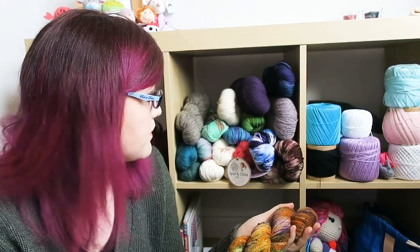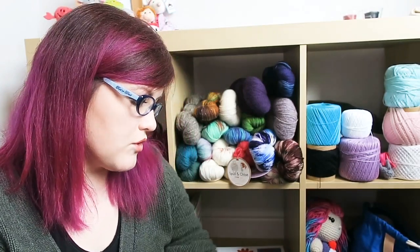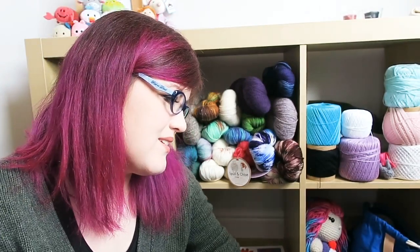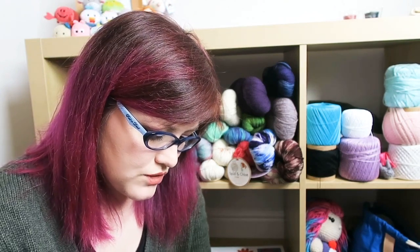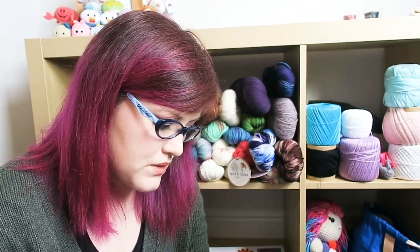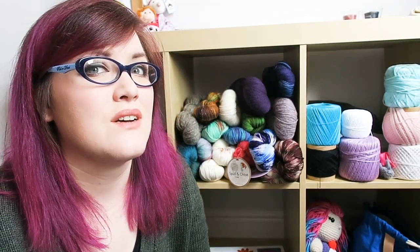It was difficult to only buy one. I was very controlled, even if Mario tried to encourage me to buy more, but I had to control myself slightly. And then I happened to be on Instagram at the wrong time and saw that Nora George was destashing and was selling yarn for pretty cheap, and so I had to go check it out.